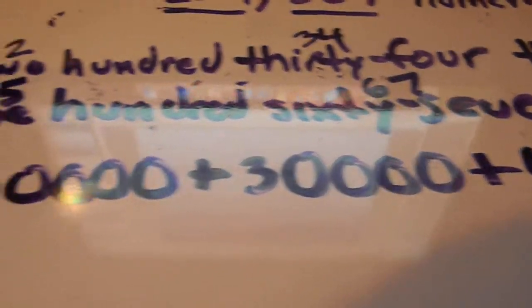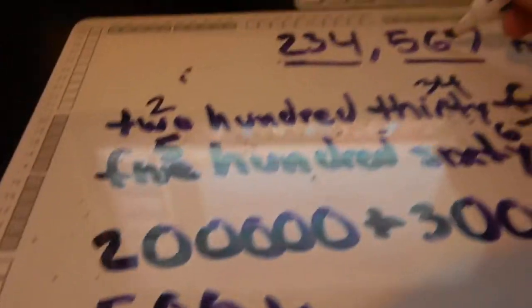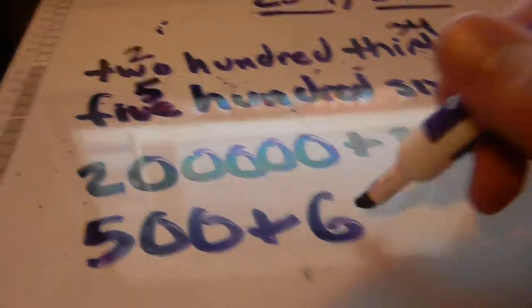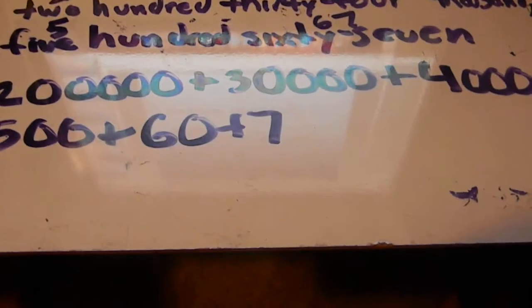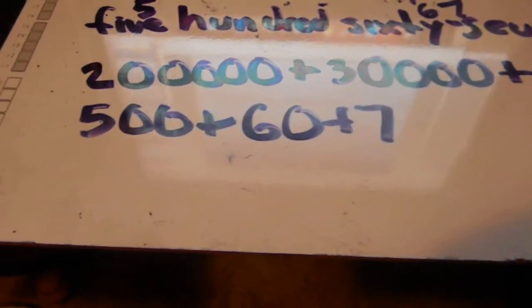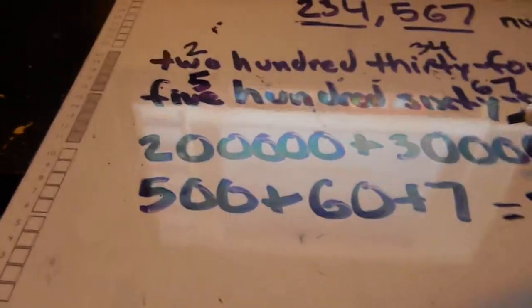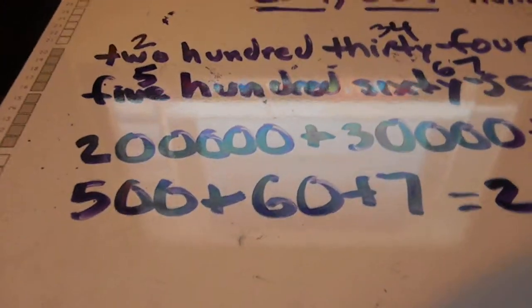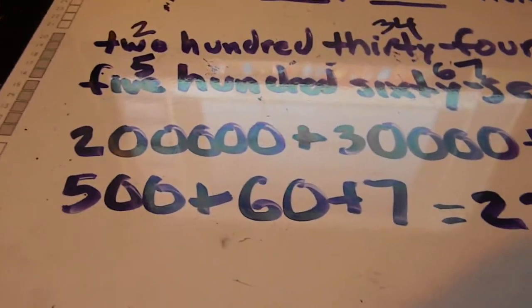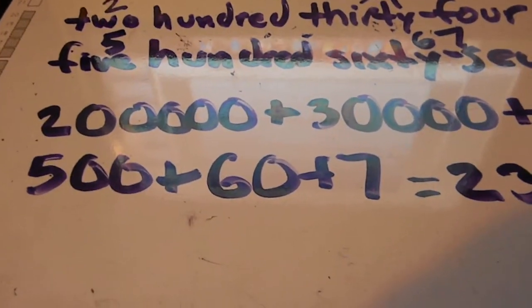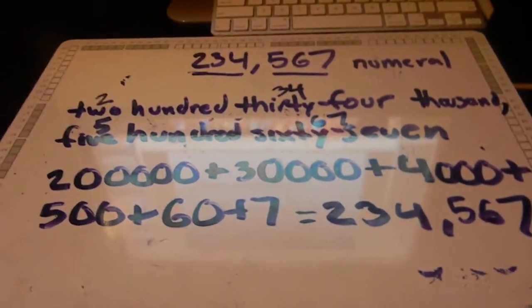Okay, again a plus sign, a 5, and 2 digits behind it. So I put my 2 zeros, a 6, with 1 digit, and then the 7. So I end up with this number as my expanded form, and again, if I want to recheck it, I can go through and just put the beginning numbers in order. So I have a 2, followed by a 3, followed by a 4, followed by a 5, followed by a 6, followed by a 7. So it should look just like that.